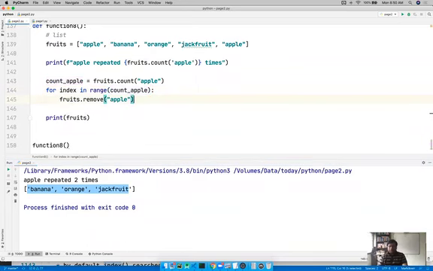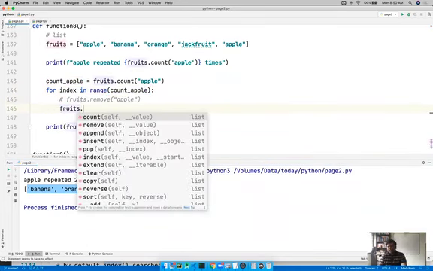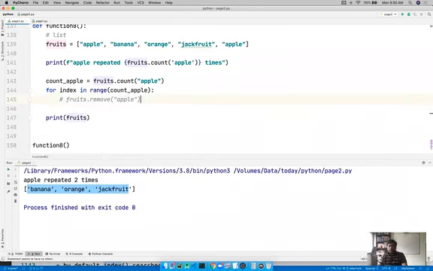I can either do it this way or I can do it in this way. You decide, because you are getting the index position there. You can pass it by removing the index values as well. Nevertheless, I'm going to do it in this way. With this I can find out the value apple is getting removed twice. This is the way we can do it.